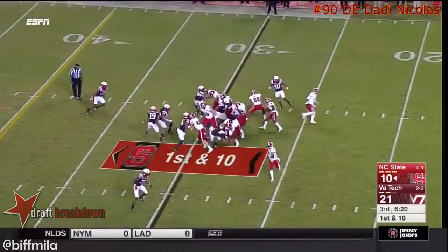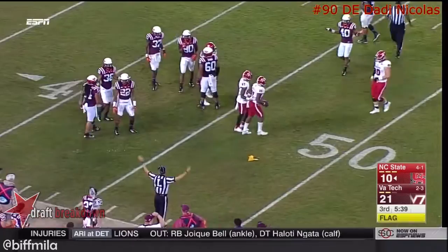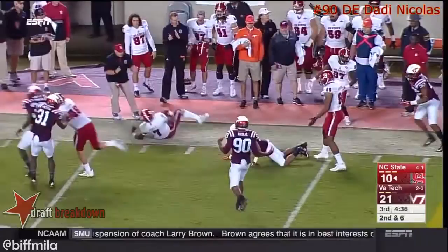Punt return, starting at their own 30. Brissette, handoff with running room — a nice cut by Matt Daze. Samuels in motion, handoff again, Daze to the 45, to the 50, and into Virginia Tech territory. Hines in motion, another handoff, Daze getting positive yards. They give it to Hines — he's got that great speed, gets to the corner. Hines, first down and more.